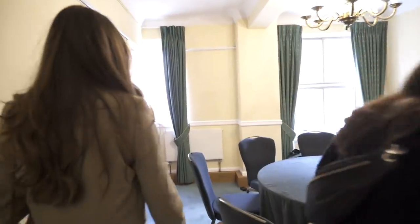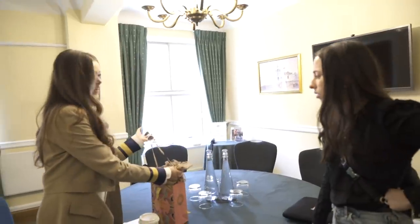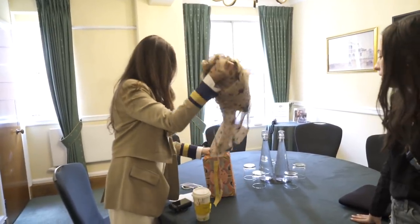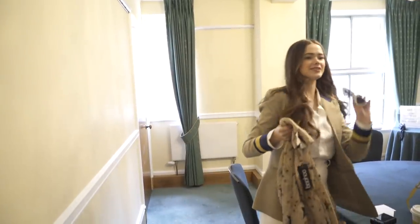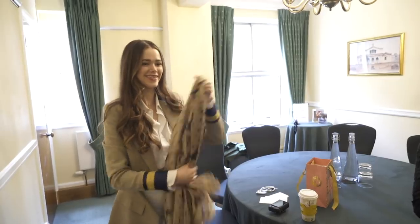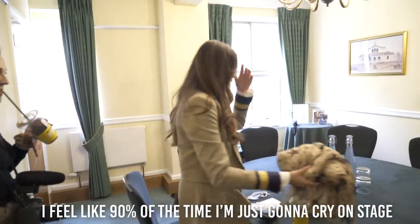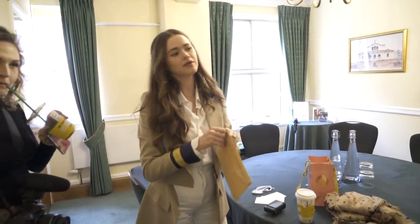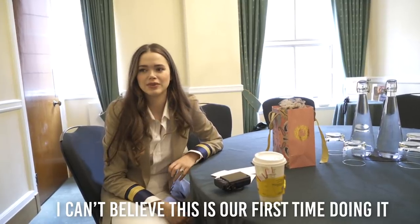This one girl brought me a dress because she knows I love stars! Oh my god, she brought me a dress with stars — open it! She also got me cat eye glasses! Oh my god, you need to wear that tomorrow. Is that insane? She brought this for me! I almost cried on that girl. I have so many chills — I'm like 90% of the time I'm just going to cry on stage. Don't worry, you're going to smash it, it's going to be so good. I can't believe this is our first time doing it — it's so weird.